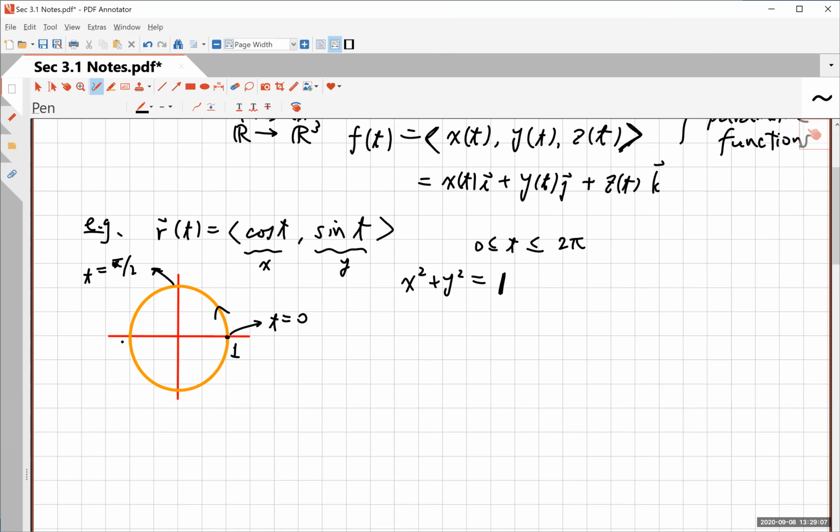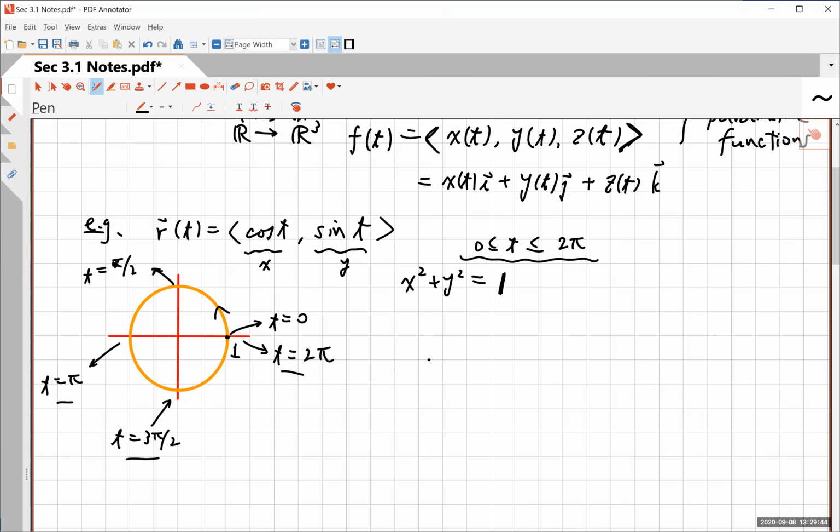And when t is equal to pi, or 3 pi over 2, and then this is where you end up when t is equal to 2 pi. Within this domain, you make a complete cycle, and this is what the graph looks like. Now the graph itself, if you didn't have any of these things, is only describing the range, because it doesn't tell you which t corresponds to which point. And the fact that it's counterclockwise is because it's cosine and sine.